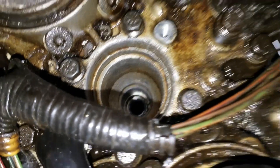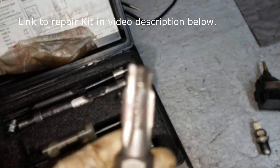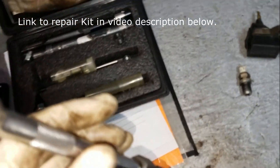To do this, they sell repair kits that are relatively easy to use — this was a relatively easy repair to do. Basically it's going to come with a tap that runs down through the spark plug hole, and as you can see it's tapered — it starts off small and gets a little wider. So there's no drilling involved.